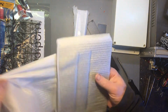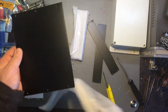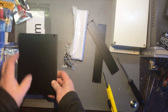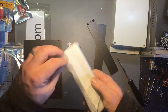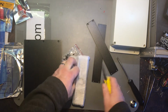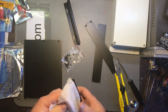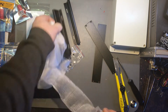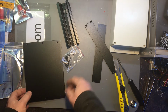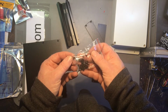So this appears to be a box. Interestingly, this isn't what I was expecting completely, but check over there. What's this? This must be rails. This knife is naked. Knife doesn't even cut tape anymore. Right. Interesting. Very interesting. I wasn't expecting it to be like that. Nothing wrong with it. It just wasn't what I was expecting. So it comes with a bag of screws. Machine screws, all quite nice, like 3mm.